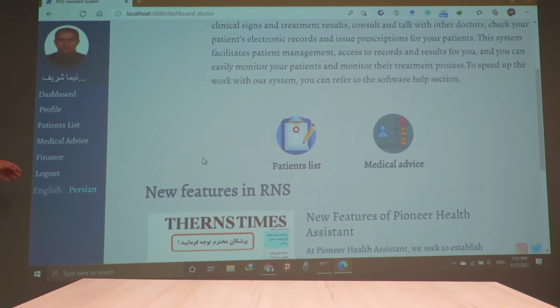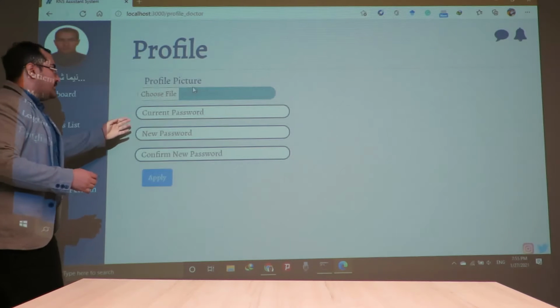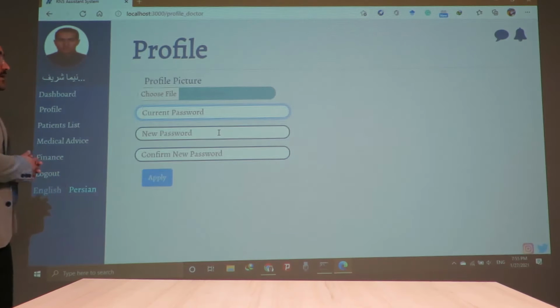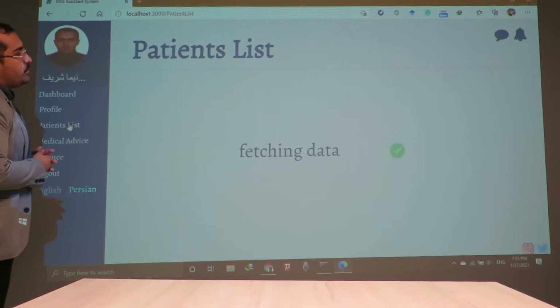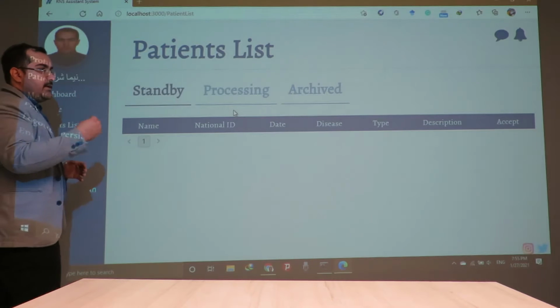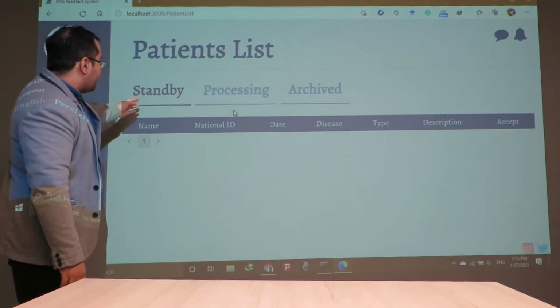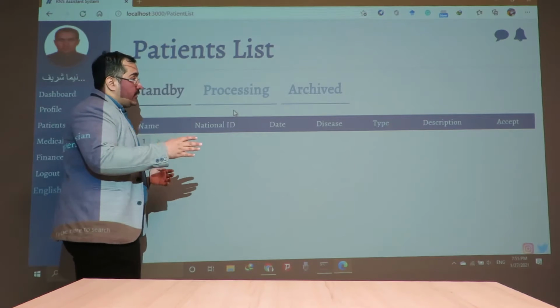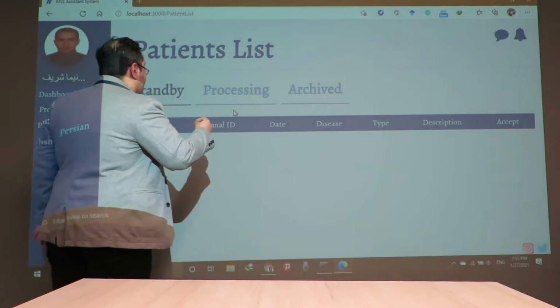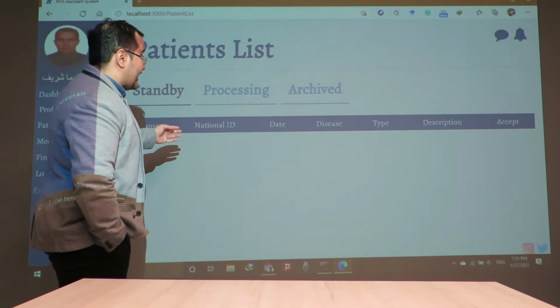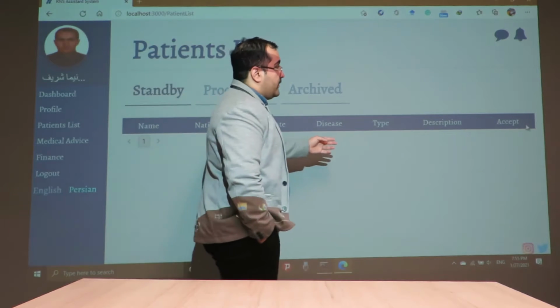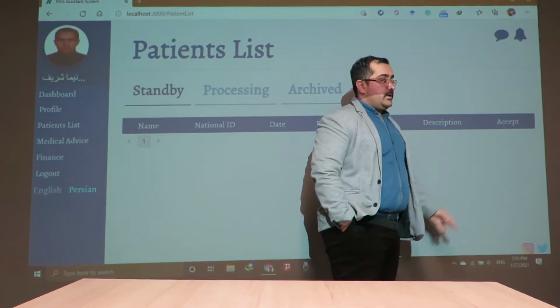In the profile tab, you can change your photo, reset your password and set a new password for your system. In the patient list tab, you see different statuses. You can see standby, and as a doctor, you can set and accept your patient based on this feature.